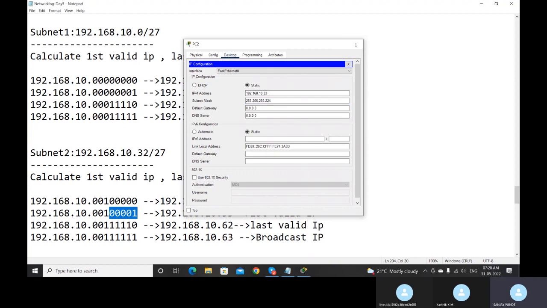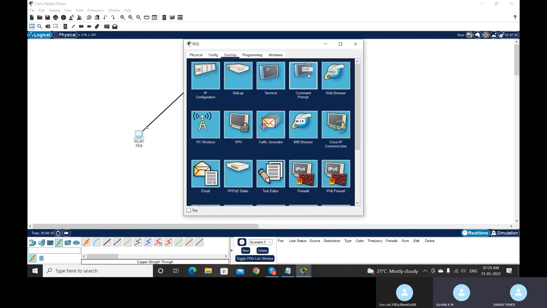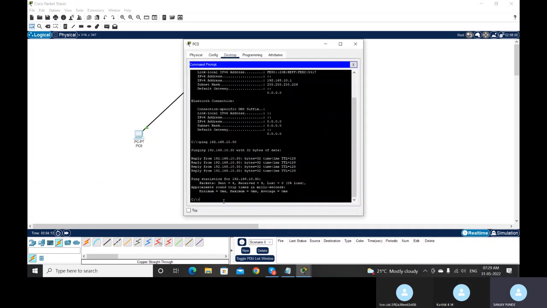But now if I ping from here to here, shall I get the reply? No, sir, you will not get the reply, because it belongs to a different subnet ID. So ping 192.168.10.33.